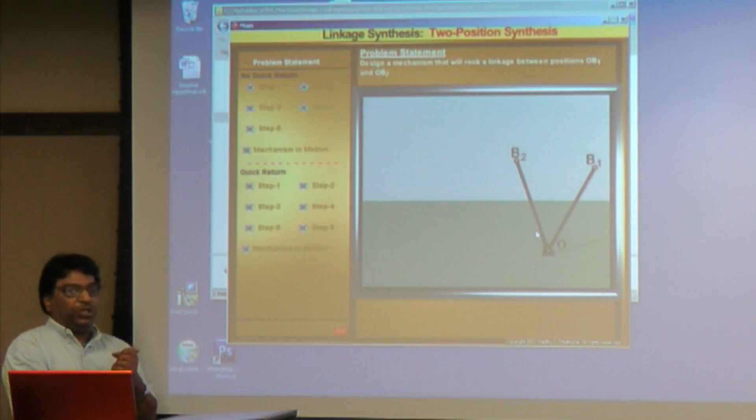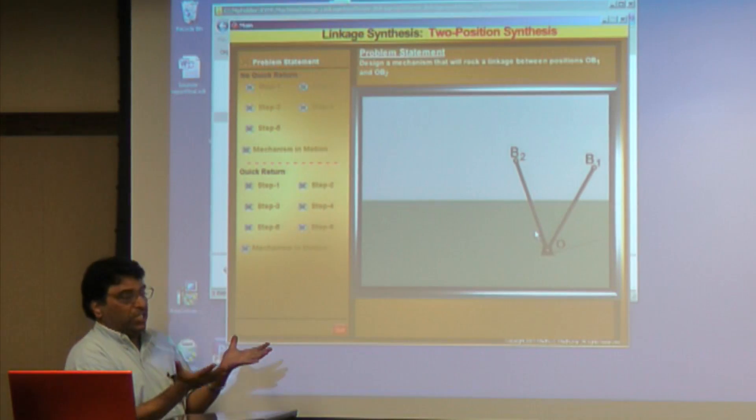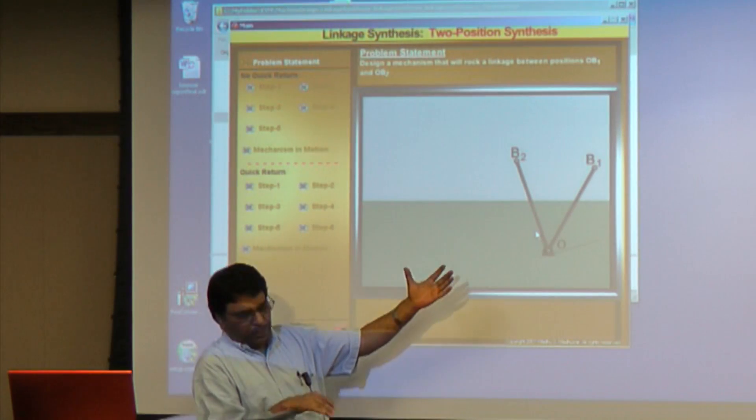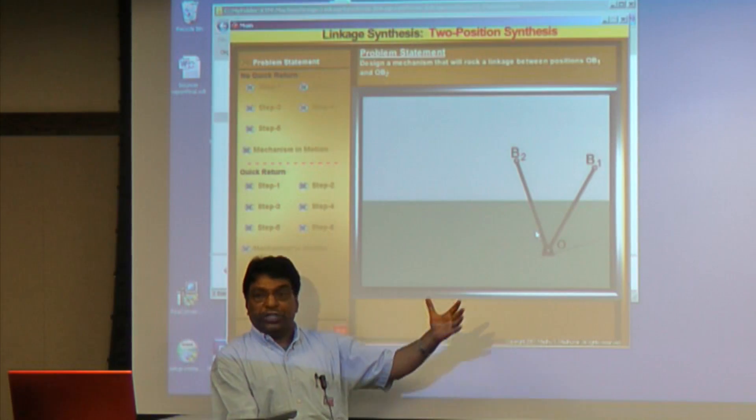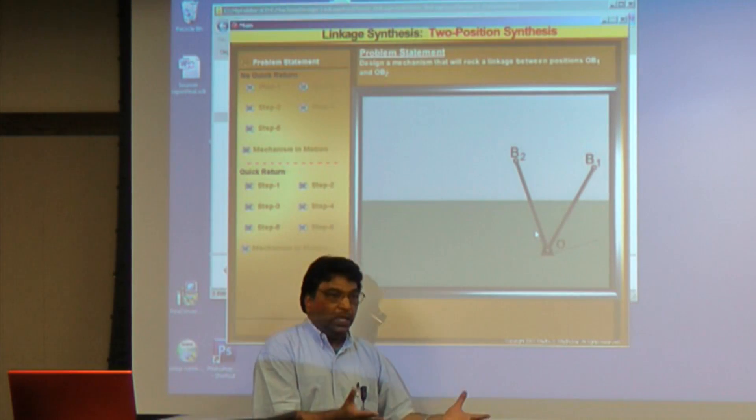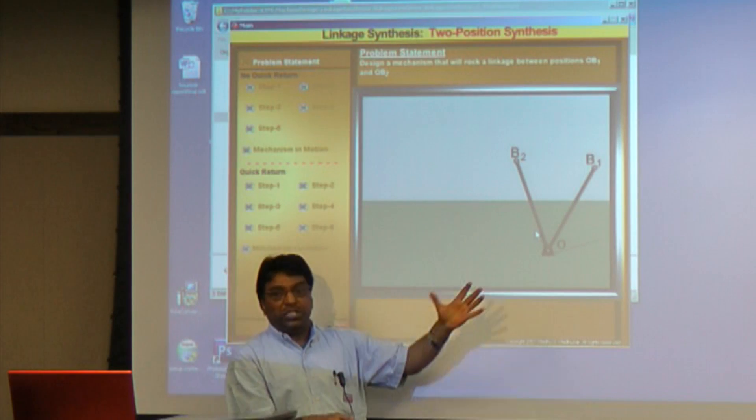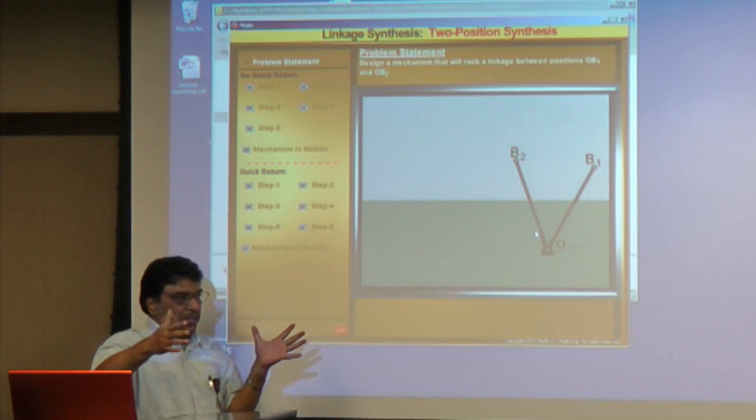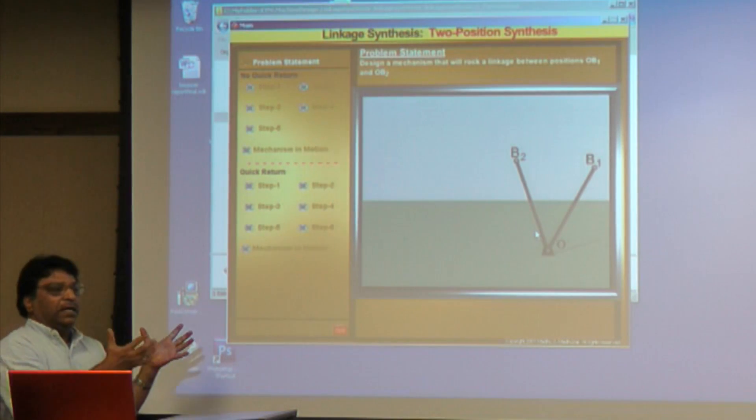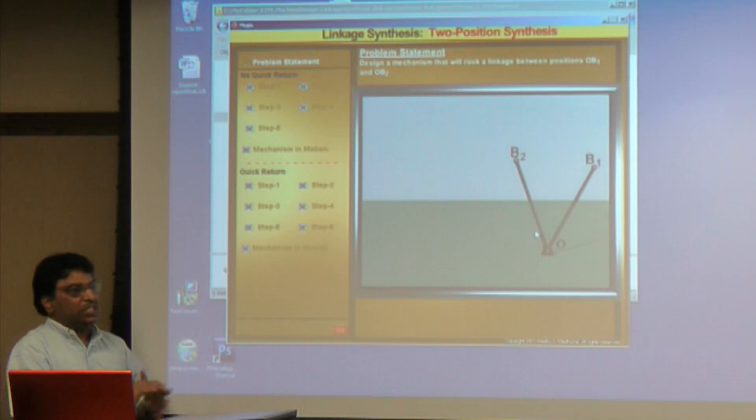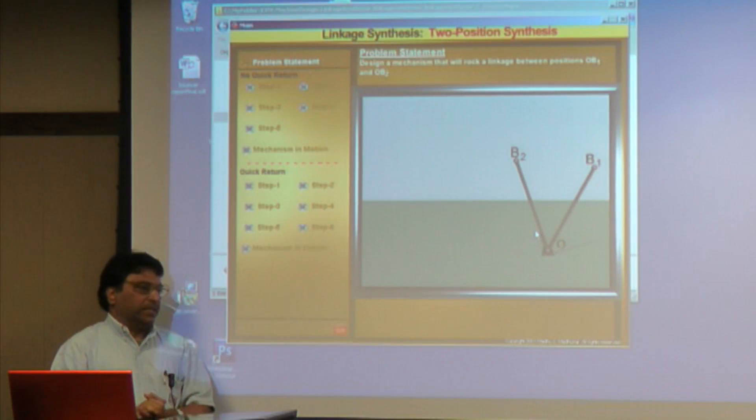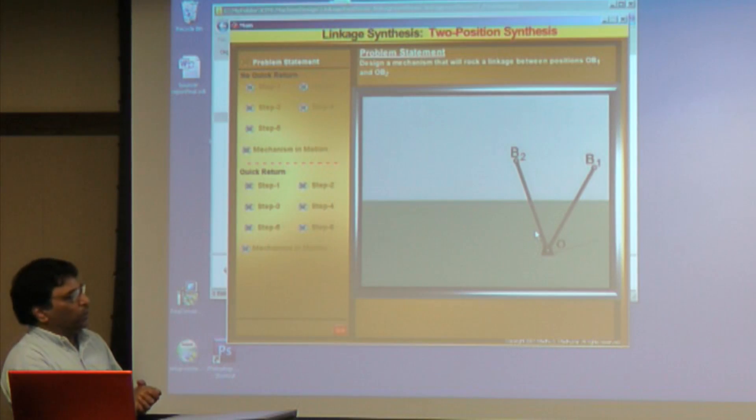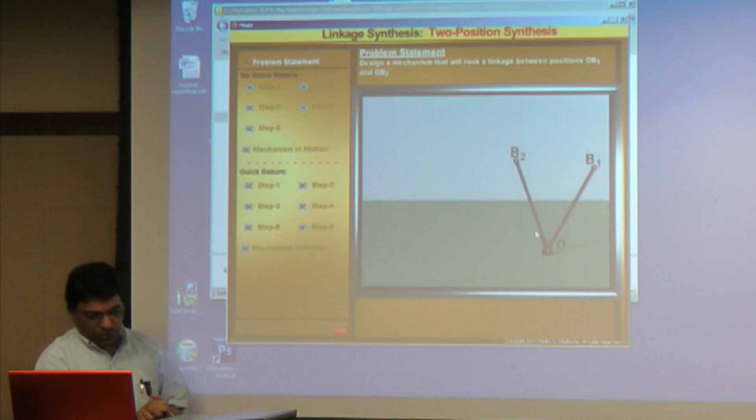Am I optimizing it for the looks, for the cost, for the strength, for the durability, for the energy it takes to run that machine? There can be many parameters that you have to consider against which you're optimizing the machine. There is no such thing as a perfect design because if you optimize on one parameter, you have to pay the penalty in some other things.